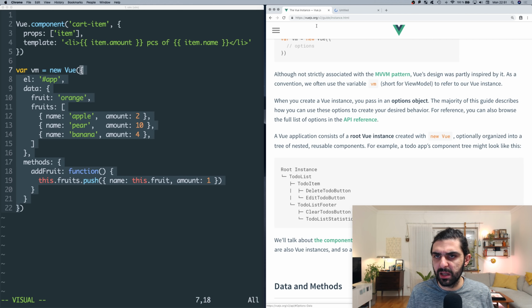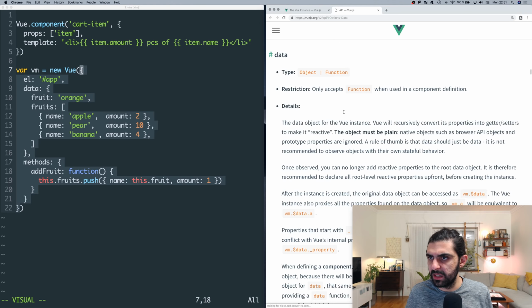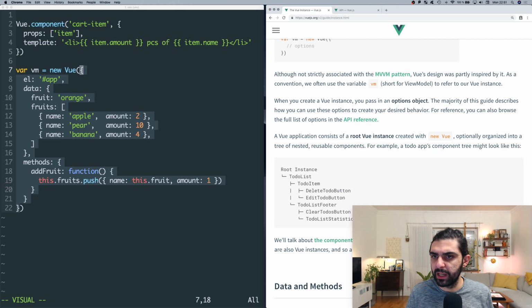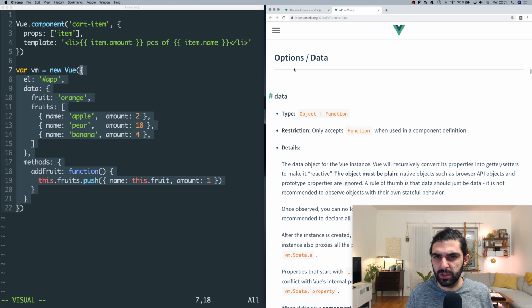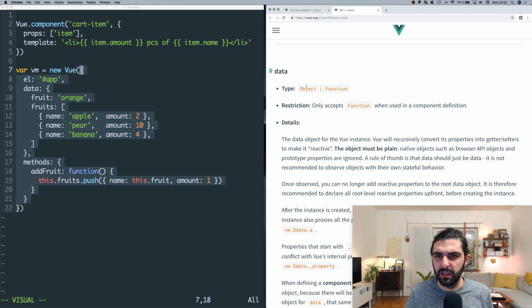Let's just, as an example, jump into the API reference. I haven't actually seen this at all. Let's see what this looks like. Options. Oh, okay, cool. So they sent us directly to the options object. So here we have options / data, and they're saying it's an object or a function. That's interesting.